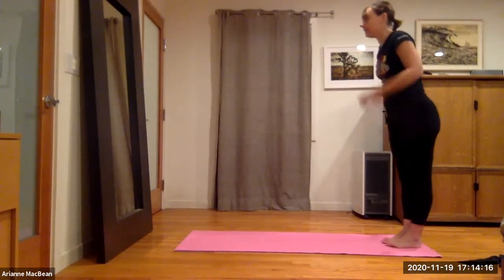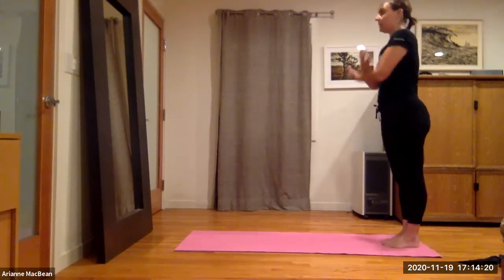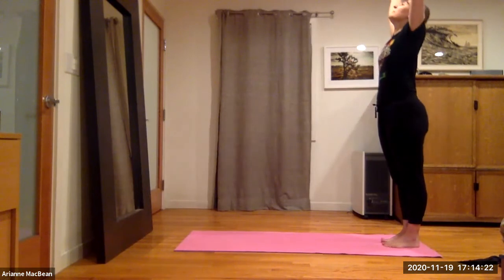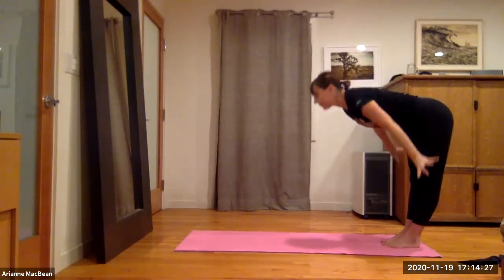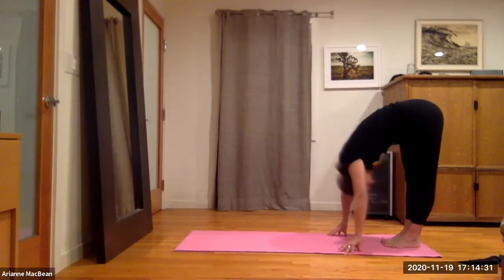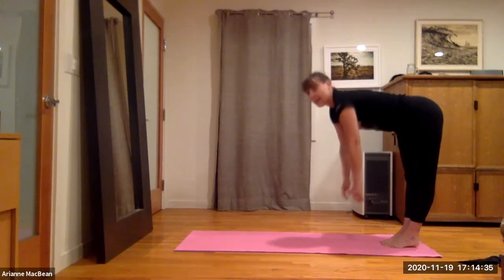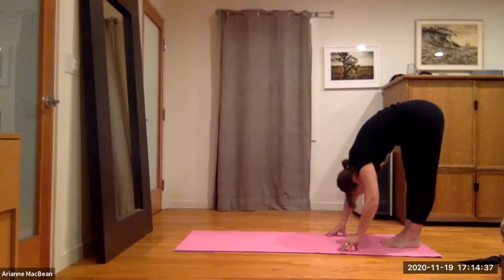8 minute flow. So come to the back of your mat. Let's take a nice deep inhale, sweeping the arms up. Exhale, dive through the arms like a swan. Inhale, let's lengthen halfway up. And then exhale, release back into that forward fold.